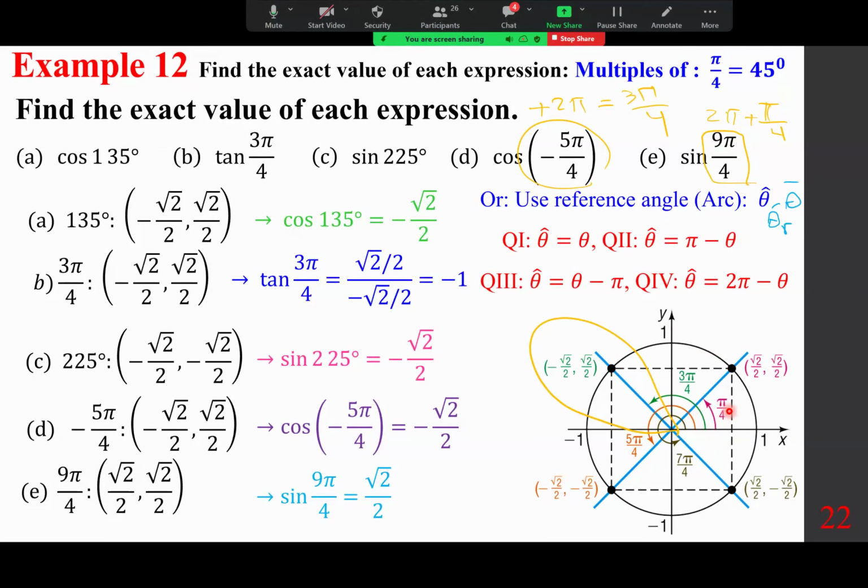What does it mean? All of them, the trigonometric functions, have the same value except either positive or negative. And all you need to know is the quadrant. So for example, here, all of them are square root of 2 over 2 for sine and cosine. But in this case, on this side, sine is negative, cosine is positive. In the third quadrant, both of them negative. Fourth quadrant, cosine negative. So pay attention to this concept, and it makes it very easy to find the exact value of each expression.